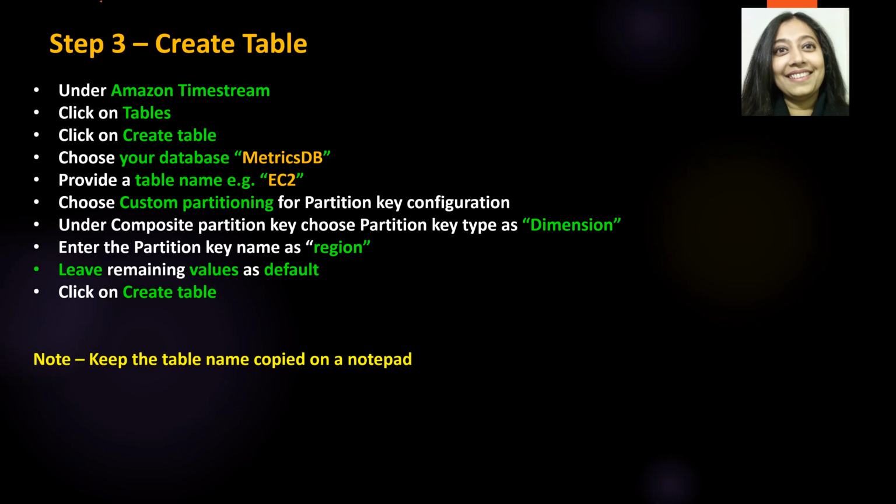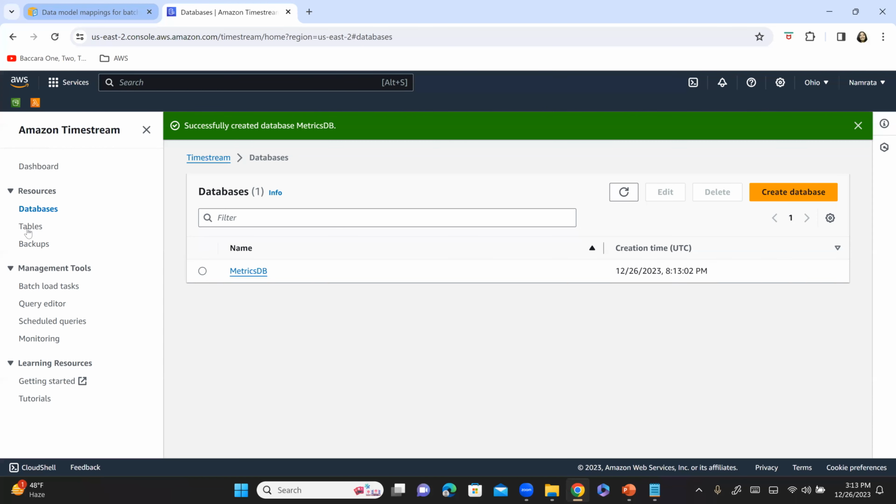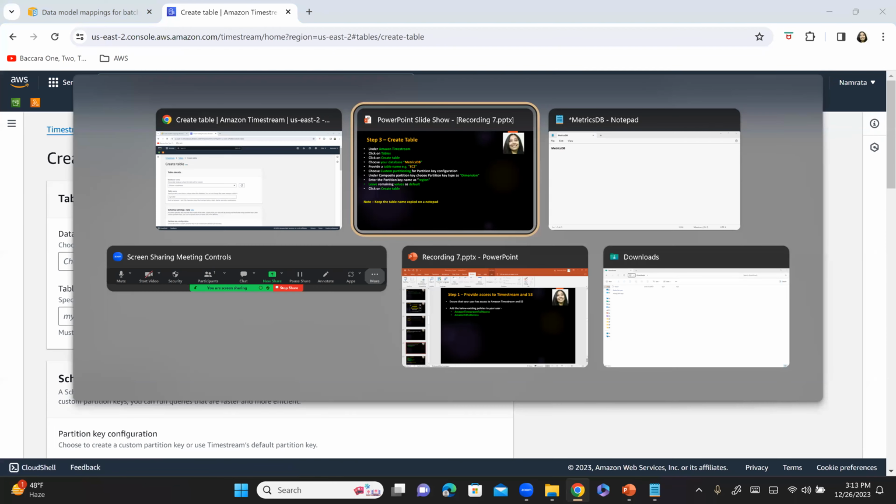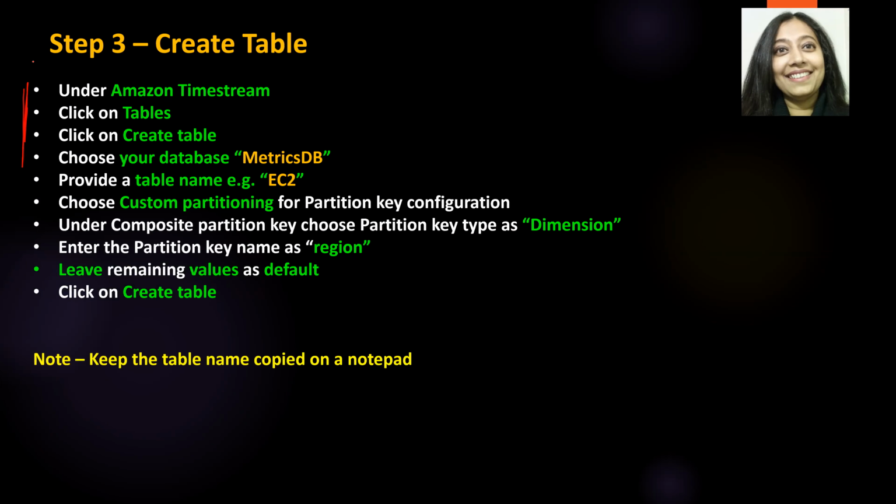Step 3. So after creating the database, we'll be creating a table. So again, we go to Amazon Timestream, tables, create table. So that's the first 3 steps. Then choose a database, and in that particular database, we will be creating a table called EC2.